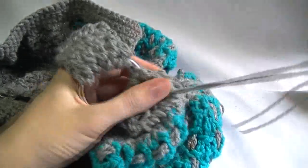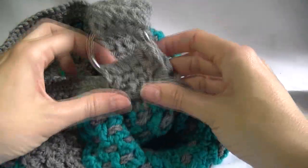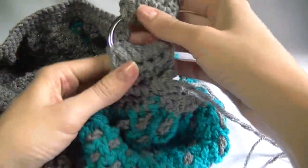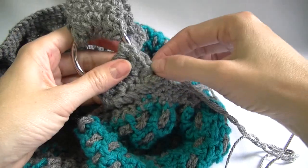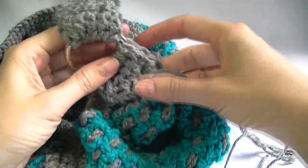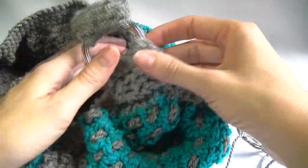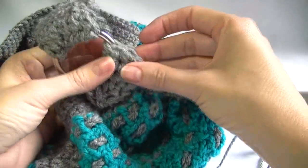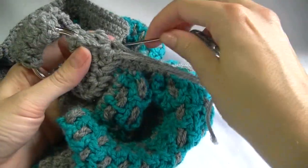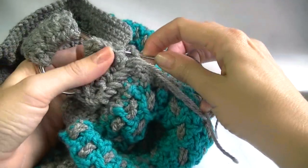So it's like that. We've just stitched it on at the bottom. I think that might be okay. Just need to stitch that part down as well. Of course, later on, if you don't like it, you can just go around and stitch it on again. You can just fix it up if you don't like how it sits.